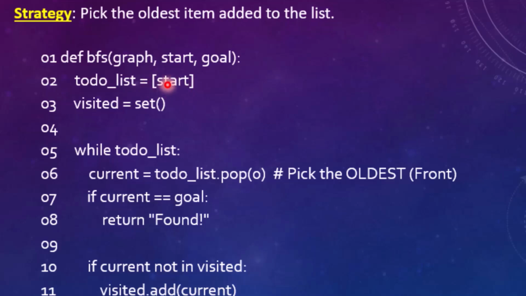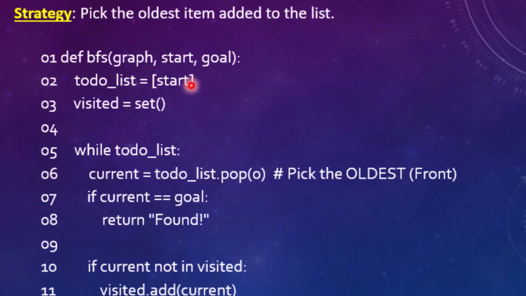That's why we are initializing it with start, okay? So line 3, visited is a set. It's created to store nodes that have already been explored, okay? So this one stores the nodes that we are visiting, which is initialized with start. But this one is a set that stores the nodes that have already been explored. Using a set allows us to do fast lookup and prevent revisiting the same node multiple times.